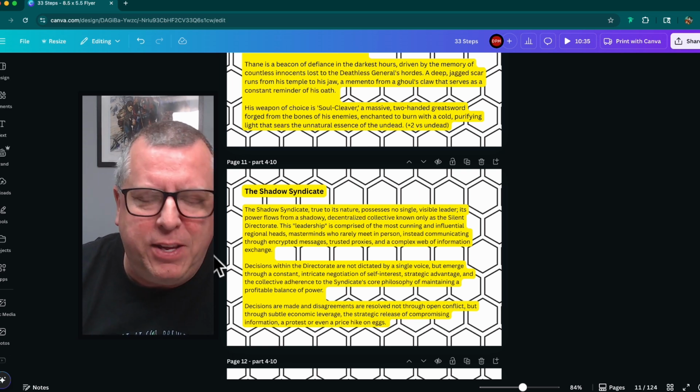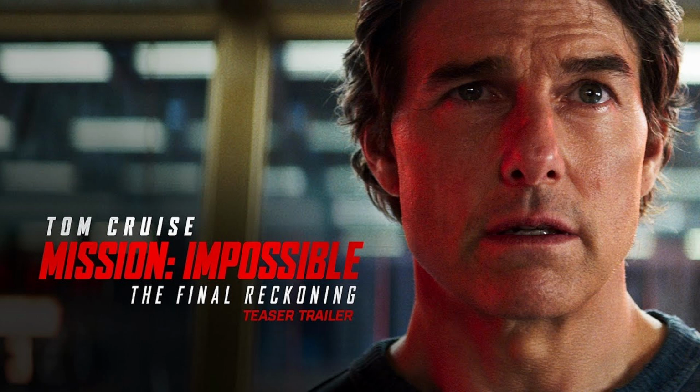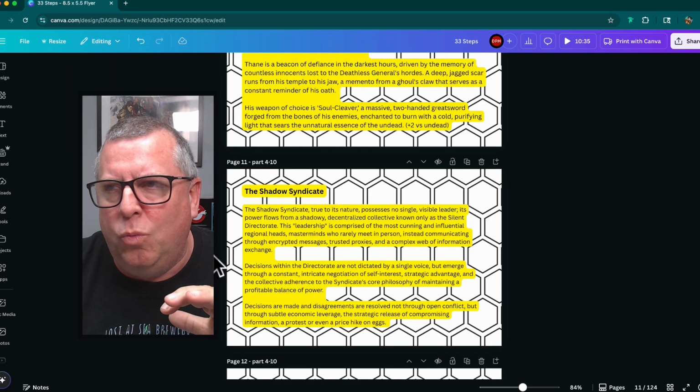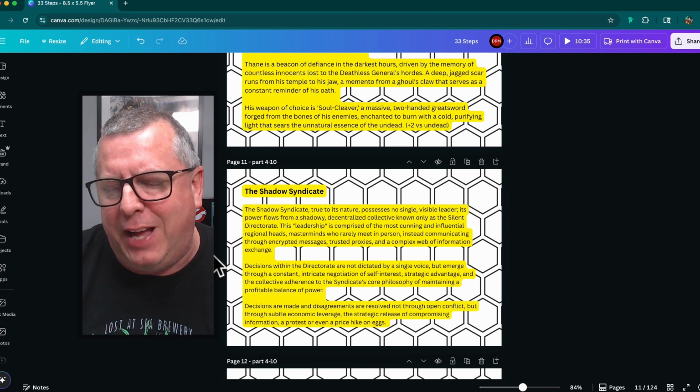And when I was thinking about this and creating this organization, I was thinking, what if you put the IMF, Impossible Mission Force, and Spectre, and put them together somehow to create this Shadow Syndicate, which wants to keep the world in balance, but also wants to profit from that somehow.